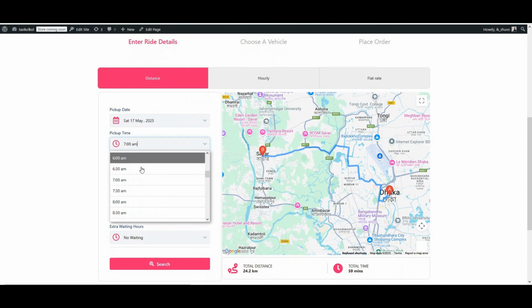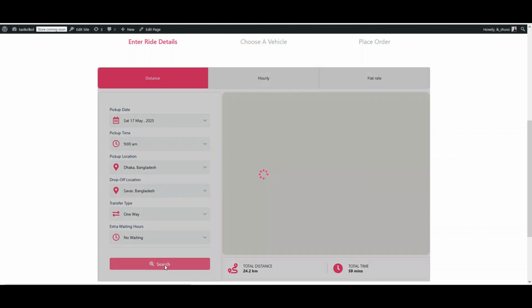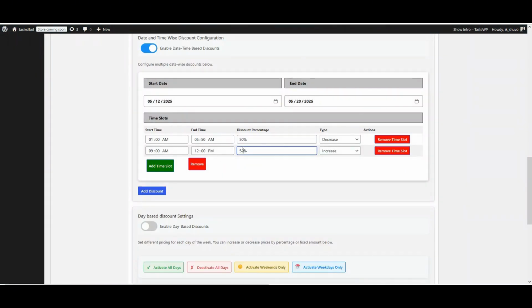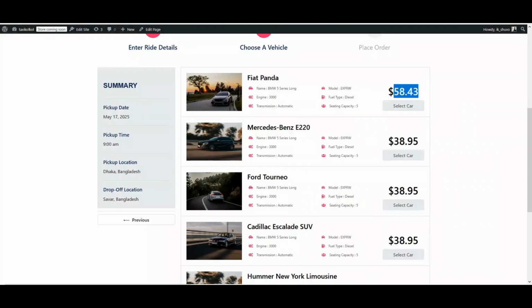Now let's try another time. You can see the price has been doubled. Why? Because it's in the increasing range. So this is a peak hour time for increasing and decreasing for time and date range.